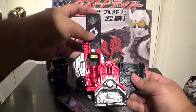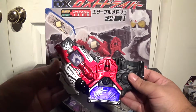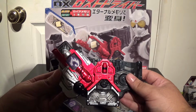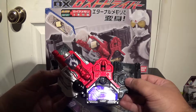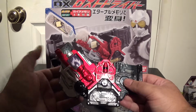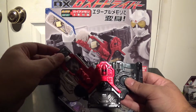So let's give it a try and see how it sounds. It's not too bad, but of course it would be nice to have a T2 memory, so as soon as you switch it over, it just says Joker, and then it does the henshin sound.